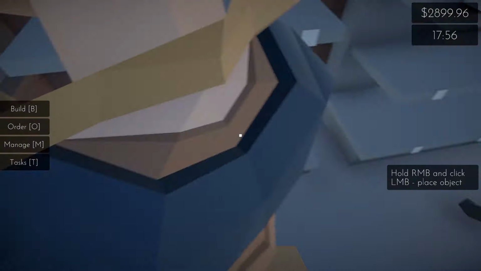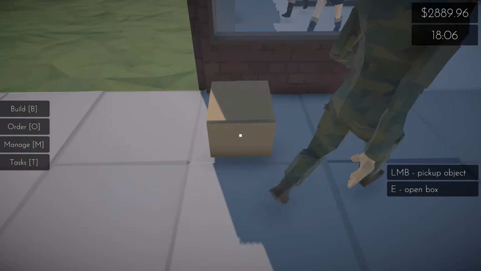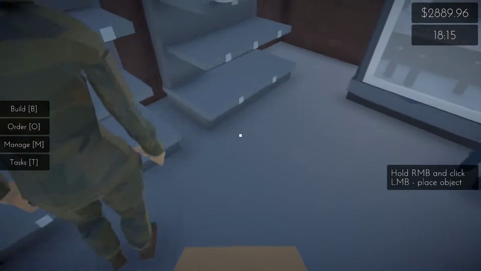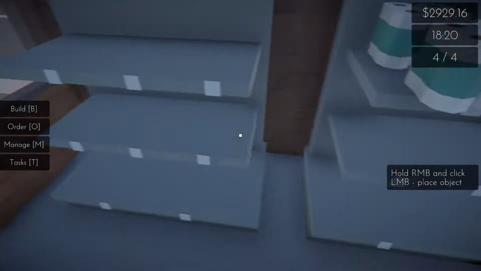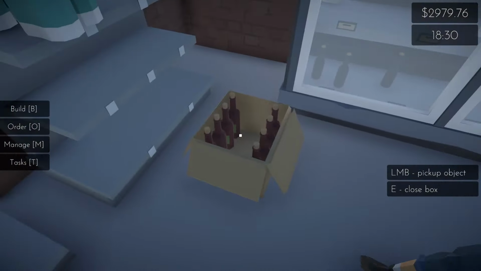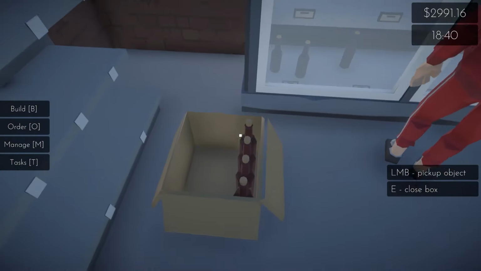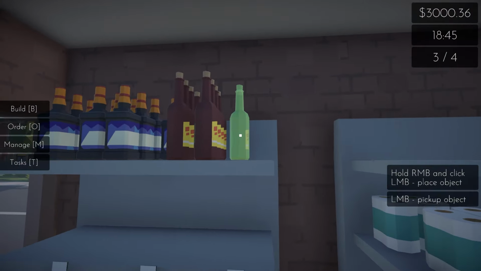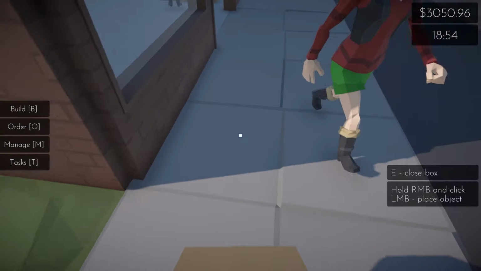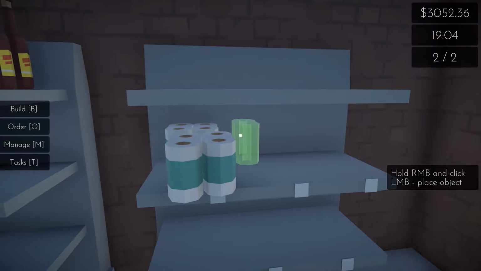And that was, again, quite uncomfortable. What's this? More toilet paper. And then this is, or I think it's whiskey or something. No, I think it's wine. Yeah, it's wine. Show me what product it is when I hover over it. Like I said, this is very, very early in development. It's already a really awesome game.